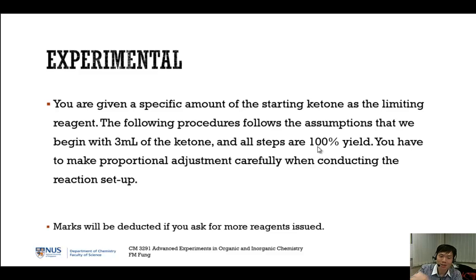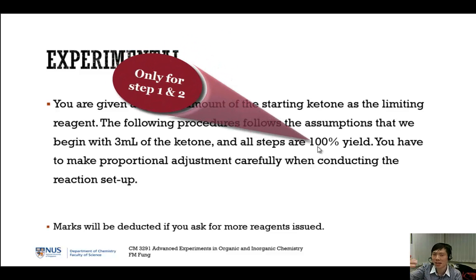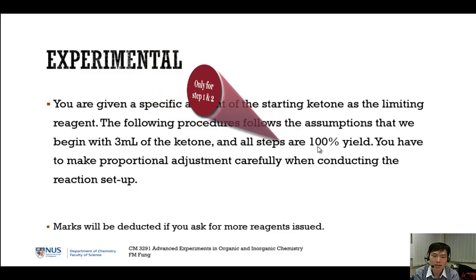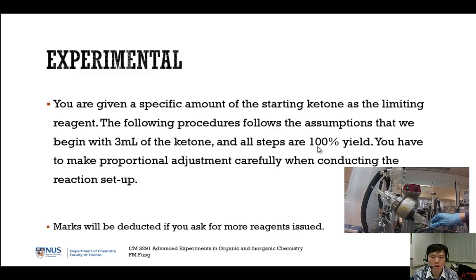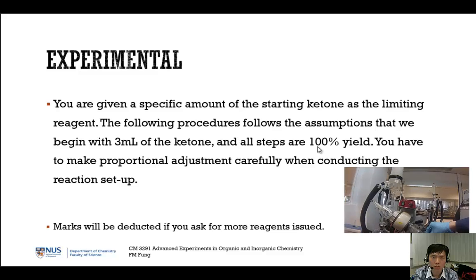Which means to say that in the next step, when you are doing the Grignard reaction, the 1.0 gram of oven-dried magnesium, once again, is based on 100% yield of the second step and of the first step. So once again, 1.0 grams of the oven-dried magnesium and 0.75 ml of the 1-chloro-1-(4-isobutylphenyl)ethane are based on the fact that you make this compound from 3 ml of the ketone, at 100%.